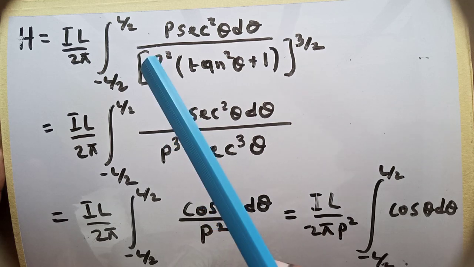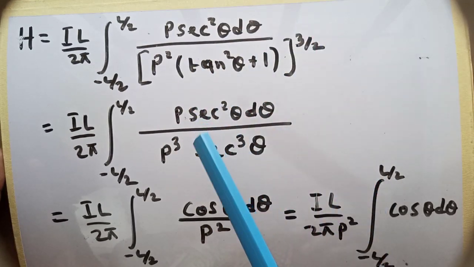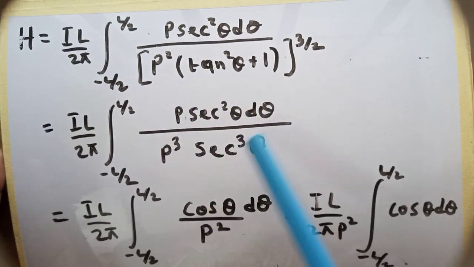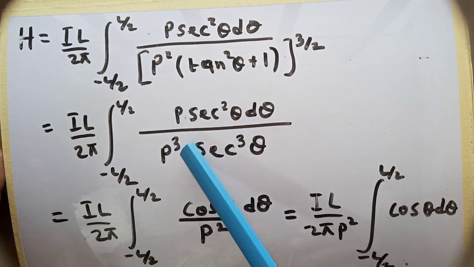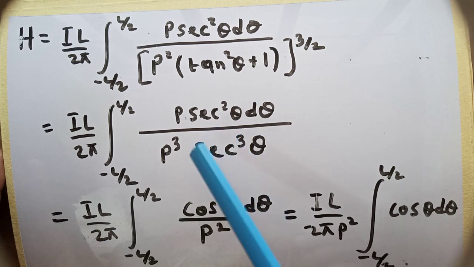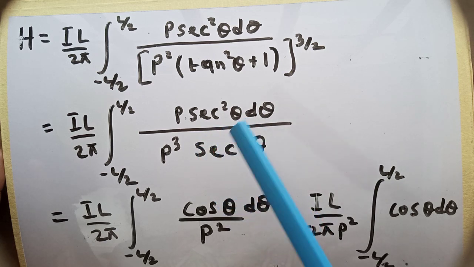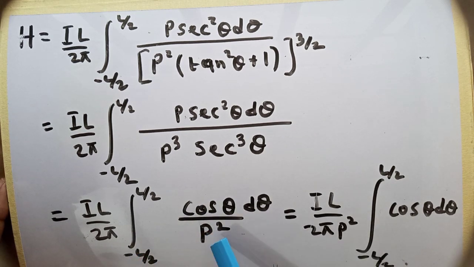Then p squared that is here, we multiply this. 2 will cancel 2, leaving p cube here. Then you now have this expression, which will result to this, because p will cancel p, one of the p here, leaving p squared. Sec squared will cancel sec, but remember, one of the sec that is left here, 1 over sec is 1 over cos theta, and cos theta will go up, which is this, then d theta. So at the end of the day, we bring out p squared because it's not a function of theta. We'll have this expression, then integral of cos theta.